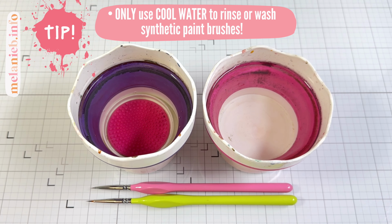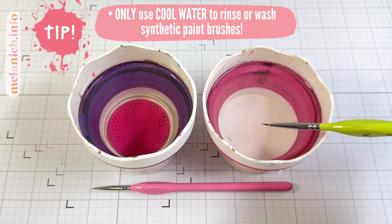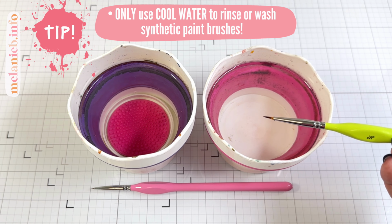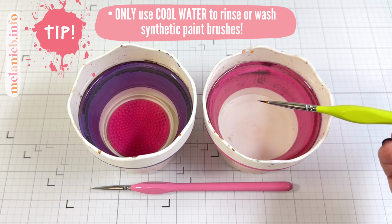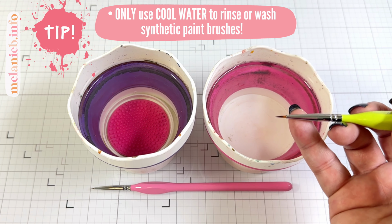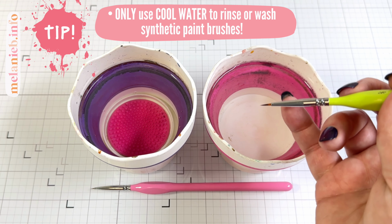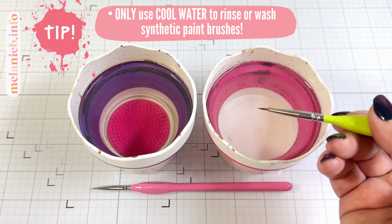I think understanding what they're made of really can help you understand how to take care of them and to prevent that curling. So just imagine those poor little bristles screaming out, "I'm melting, melting," every time they hit that warm or hot water and curling up. And that'll help you remember this tip and to check the temperature of that water before you dip those poor little helpless brushes down in there.